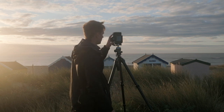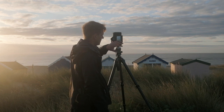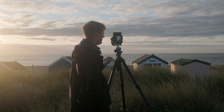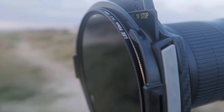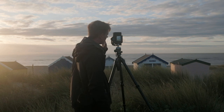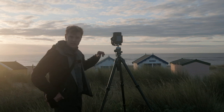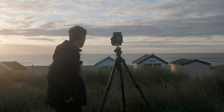I'm at f/4 at roughly 200mm, which gives a pretty shallow depth of field. I've used the grass in the foreground in soft focus just to anchor the image. I was careful to frame the grass so it doesn't go above the blue of the hut and get lost in the white. I'm also very conscious that I won't be including the horizon — I don't think it adds anything. To really simplify the image I used the Big Stopper, which was giving me an exposure time of roughly one minute fifteen, just helping to smooth the water out ever so slightly. It's not something I would usually shoot, but I'm using this morning to experiment. I much prefer it with just a very subtle light on the grass. Image number two — something different, but I'm pleased with it.